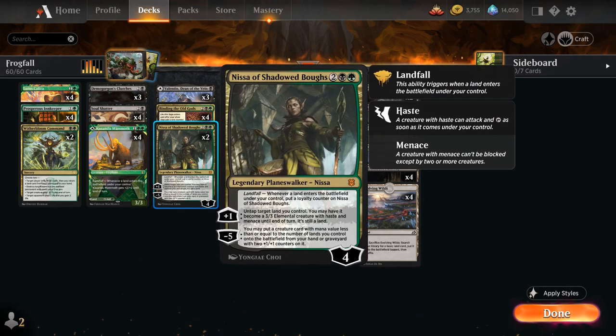Then at 4 mana we've got another underused card with Nissa of Shadowed Boughs, the 4 loyalty planeswalker with a landfall putting an extra loyalty counter on it. The +1 lets us untap target land we control, and we may have it become a 3-3 Elemental creature with haste and menace until end of turn; it's still a land. And then the -5 lets us put a creature card with mana value less than or equal to the number of lands we control onto the battlefield from our hand or graveyard with 2 +1/+1 counters on it. So that's potentially a way for us to reanimate our Froghemoth from the graveyard.